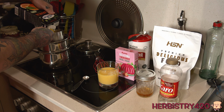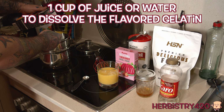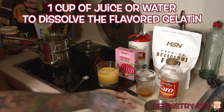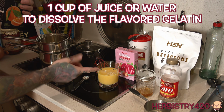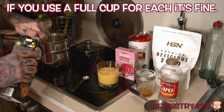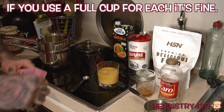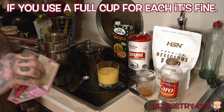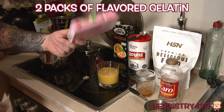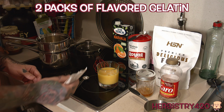Now we're going to pour about a cup inside this double boiler right here. After we do that, we're going to turn it on. So now we have almost a cup of juice in here and almost a cup in the other, so 2 cups total, 1 for the unflavored gelatin, which we use 2 tablespoons. And then in here, we are going to use 2 packs of flavored gelatin, whether it's Jello or from a local grocery store brand or whatever you use. It doesn't matter the brand.